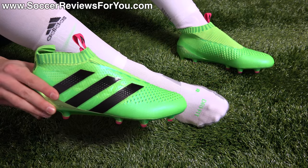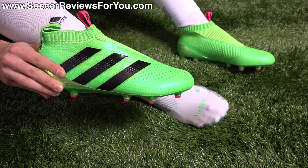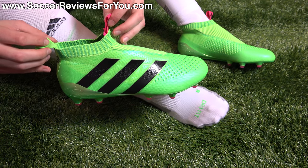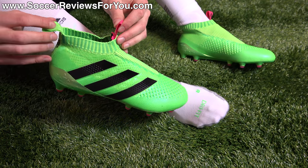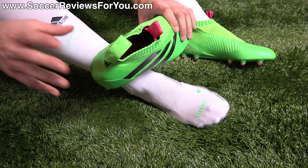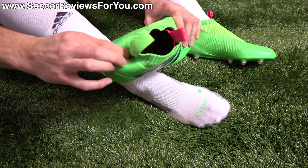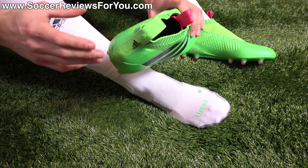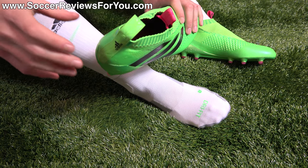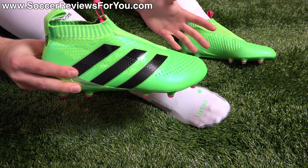Let's start by talking about actually putting these on, because since they don't have any laces you can't loosen them up, which makes it a little bit tricky — especially the first couple of times. There are two main aspects to keep in mind. First, you don't want to crush the back of the shoe. A lot of people will slam the shoes on while standing and crush the back part — that can permanently bend the back of the shoe, creating a bump or lump in the liner that will be uncomfortable and could potentially ruin your shoes.